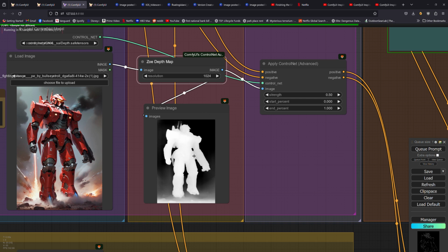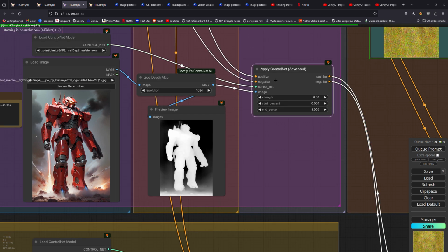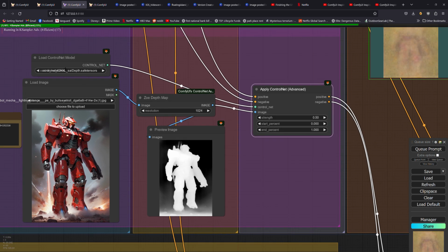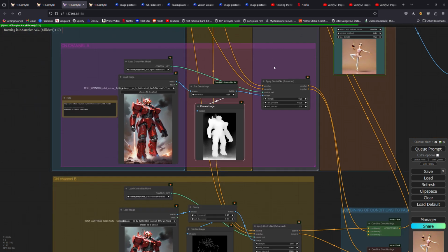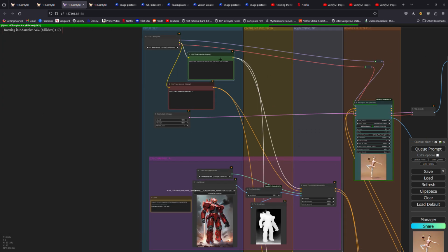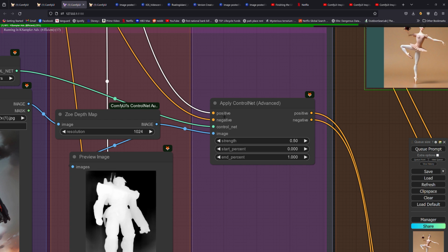But really this is just a white and black image that it doesn't really know what to do with, which is why we're passing it here to the apply control net, which is where this model is essentially telling it this is what that image, or why that image is relevant. So it's telling it this is the depth that you need to pay attention to, or this is why this image is relevant to the conditioning. Because again, this is just pulling the conditioning from your encoding up here, and it's passing it down here.